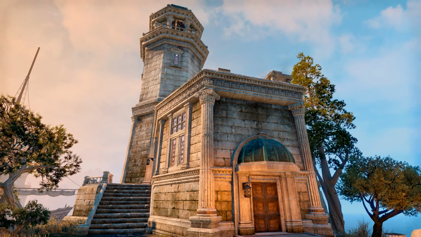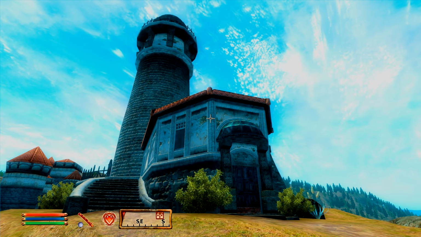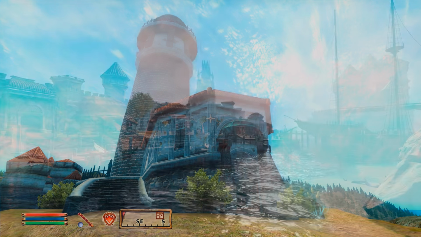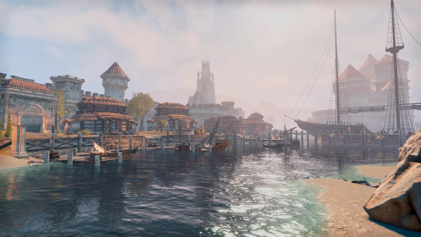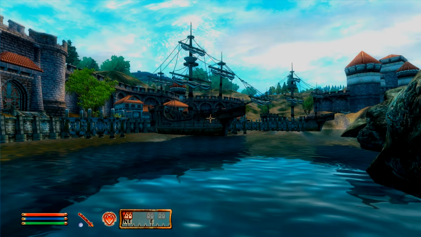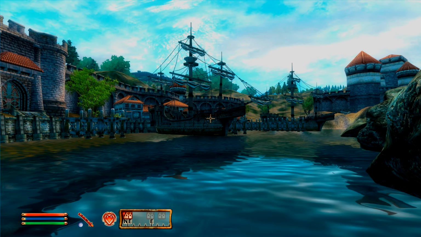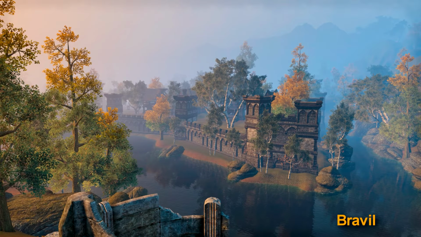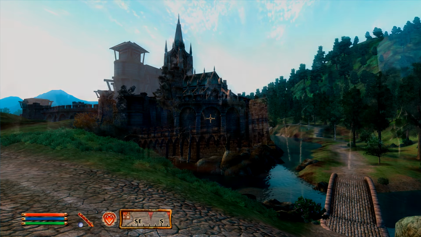As you might know, between Vlastarus, or Fort Vlastarus, and Kvatch is another city, Skingrad, which is one of the 3 cities I did not show you in this video. The other cities are Bravil and Leyawiin. And exactly, Bravil can be seen even now, but only from a distance. There are some screens from the inside, but the city is not completed.